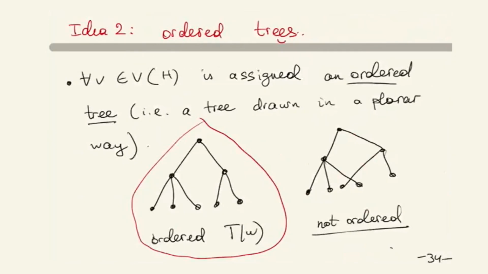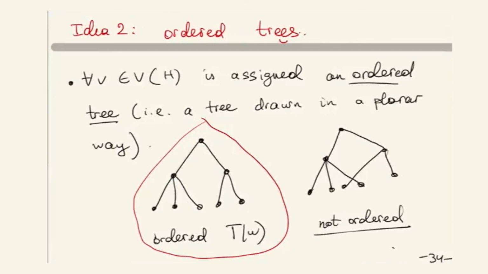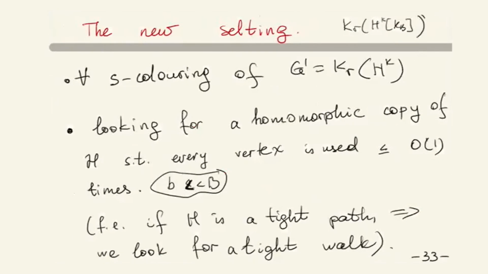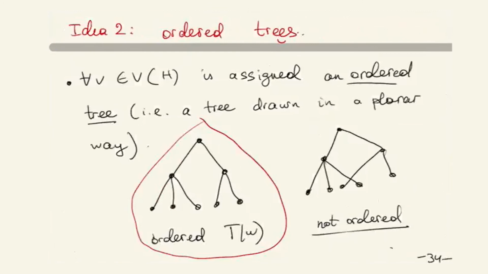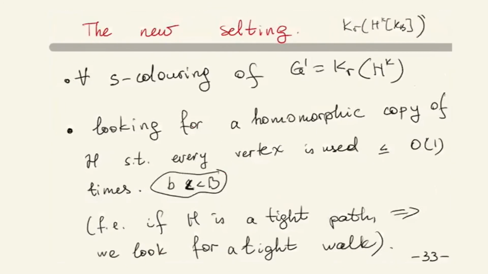Now, another idea, and here's where things are going to get vague. For hypergraphs, what we do is, for every vertex in our host graph, so I don't know why I said H, H is my host graph. H is the original expander that I took, but the vertex set didn't really change. G prime and H have the same vertex set.